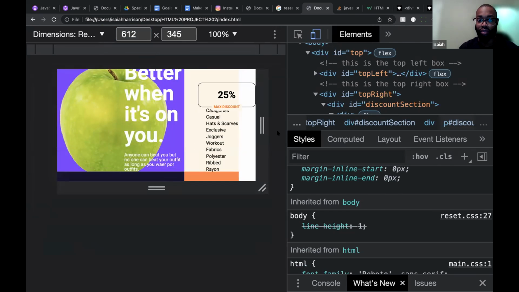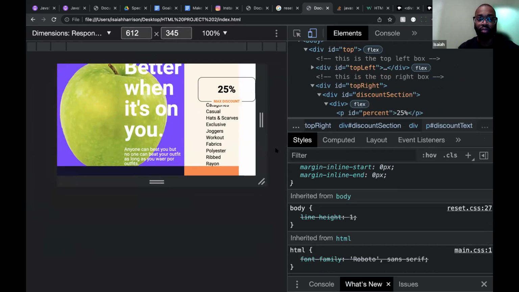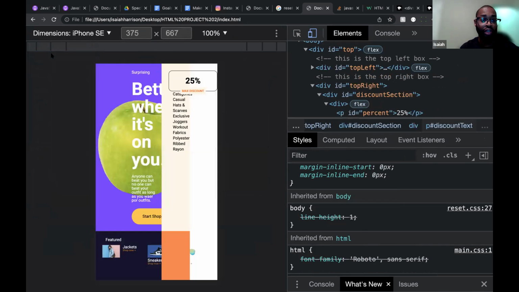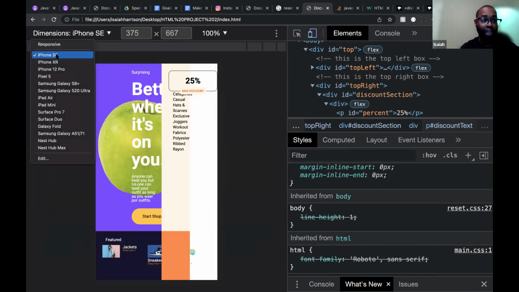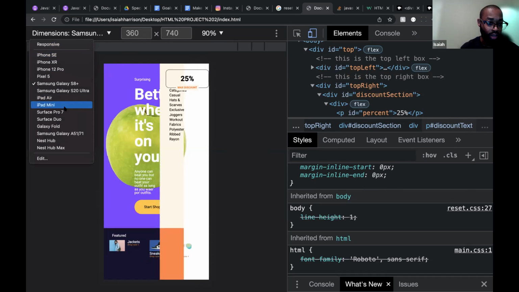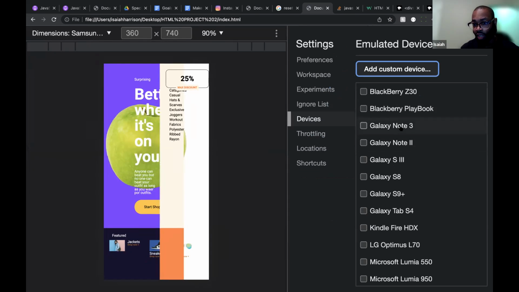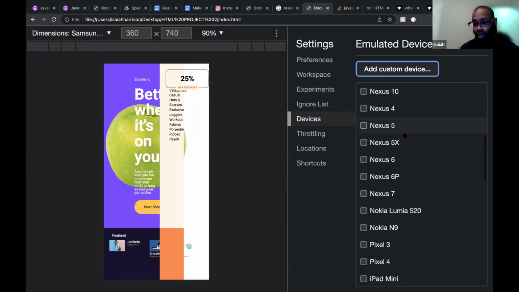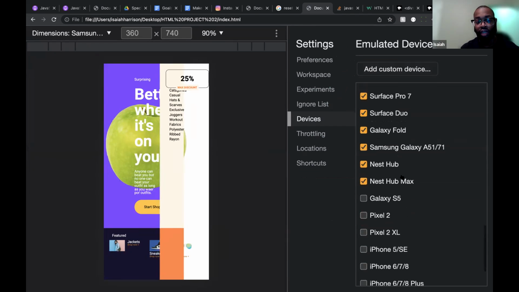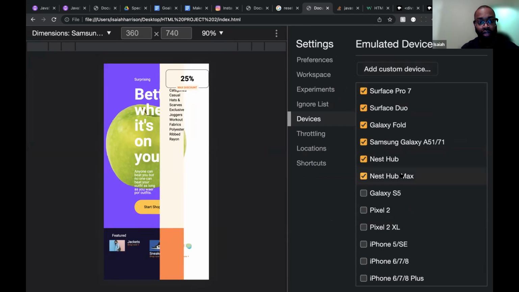You can even click this drop down here. I think this is probably zoomed in. Yeah, there's a drop down right here. You can click that and you can click on a phone, so it'll change the orientation to whatever phone you select. So this is how it looks on iPhone SE, iPhone XR. We can add different ones. We have Samsung, we can put tablets in here. I think if you click edit, you can add more options: BlackBerry, Galaxy, Nexus, Pixel. You can see how your app looks on any device.